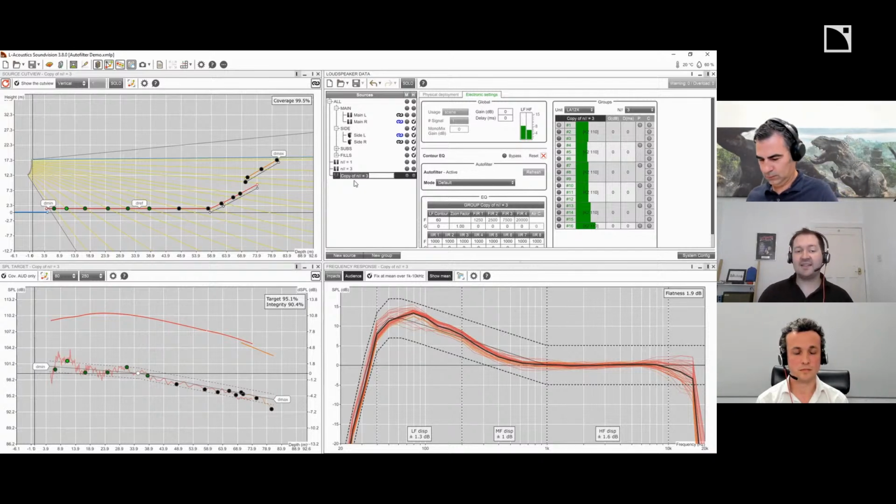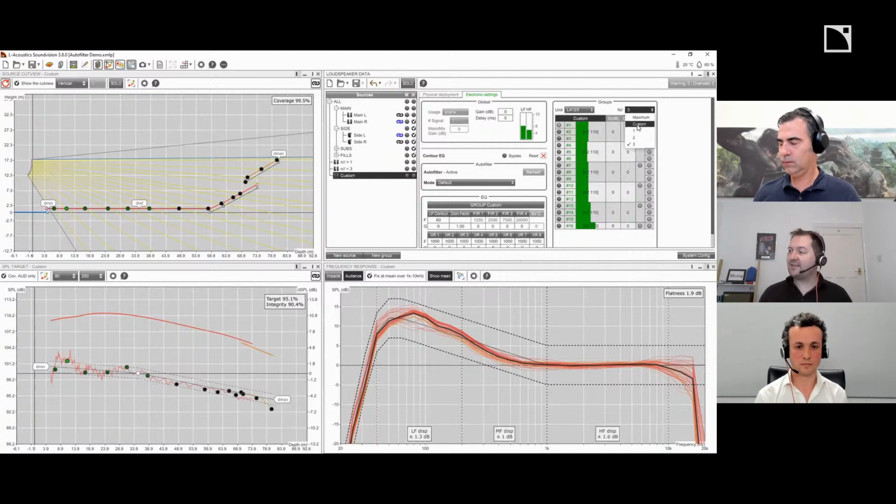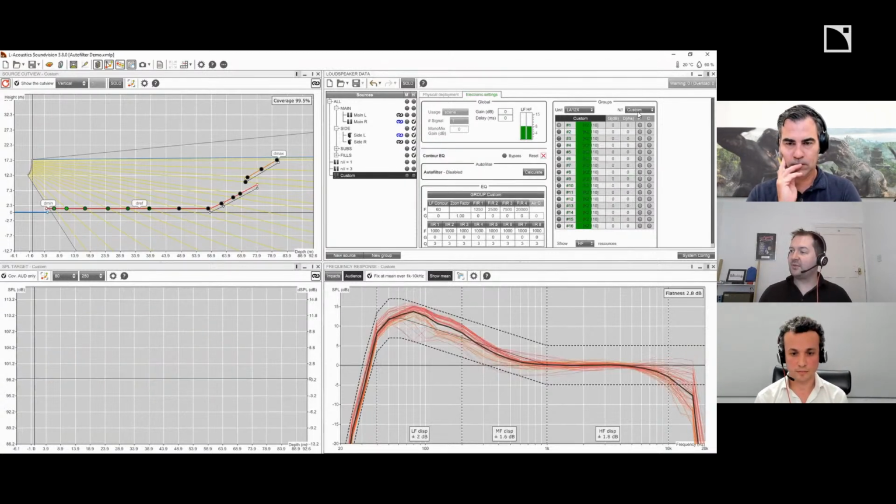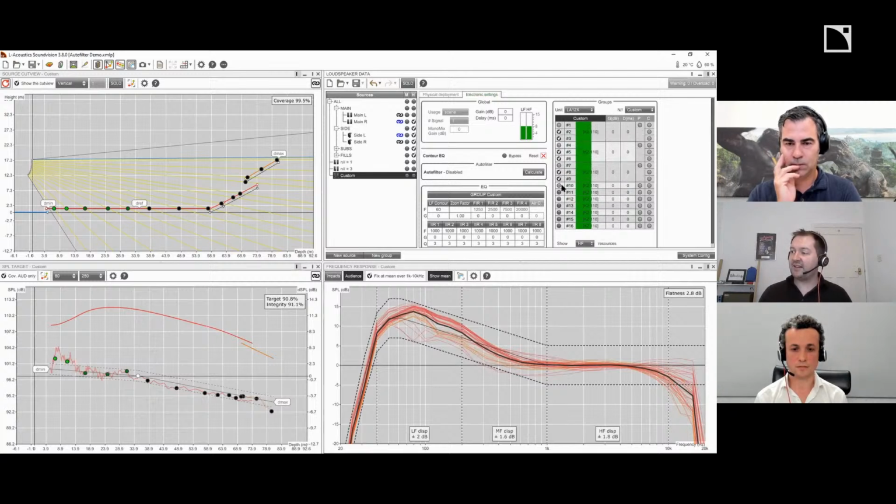One of the things that makes this so accessible is how quick Autofilter is to recalculate. You're not talking about 5 minutes, 10 minutes for a calculation just to optimize, which means you can iterate over the design to get to that end result. So just very quickly to show on this, we will do custom. So custom and parallel, and we will drive the top of the array in 3 enclosures per amp circuit, and then the bottom 4 on their own individual circuits. So same number of circuits we did before. So 8 amplifiers driving these 16 enclosures.